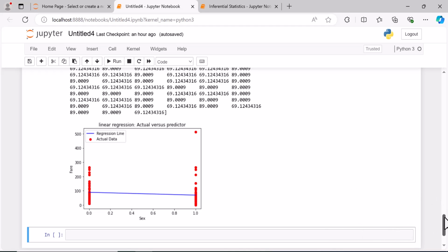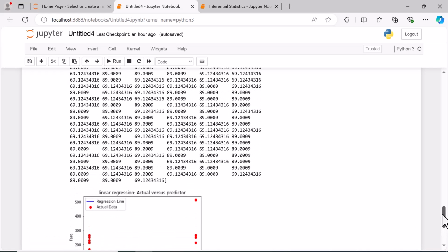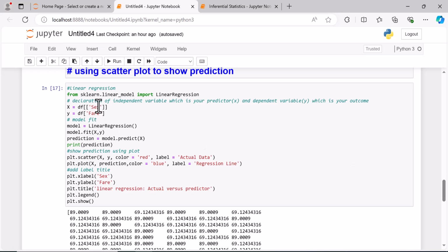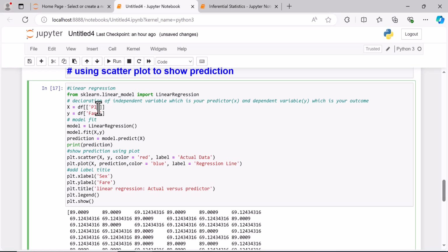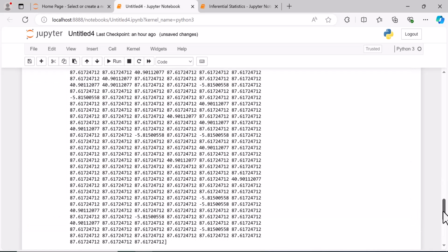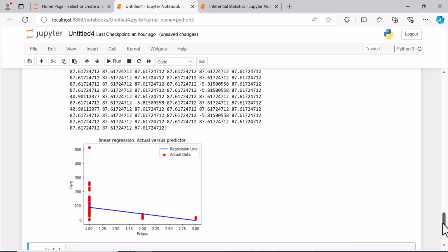So can we just change and see? Let's change this to Pclass and see. Let's see if the class of the people actually predicts it. Oh, you see, it's not ascending, the class is descending. The other one looked as if it was constant. Now it's coming down. This is second class. This is the first class. First class, second class, and third class.